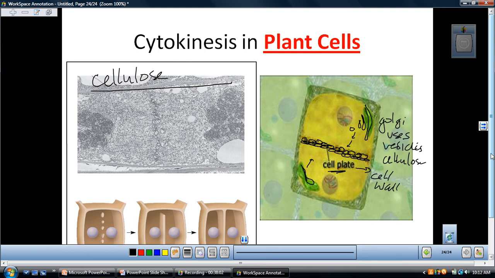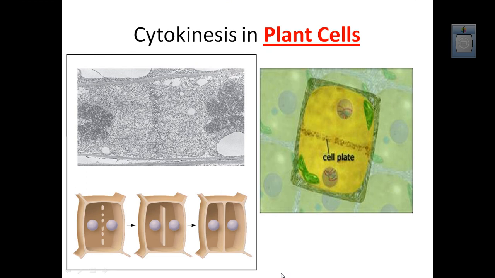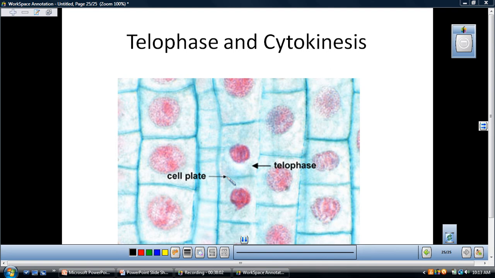But that takes a little time. So you can see in this picture down here, there's your vesicles, vesicles, vesicles, the cell plate gets longer, eventually extends, and there's enough cell wall to support both of the new cells. So that's one of the primary differences between those. And then here's a picture. You can see a classic cell plate. That's a new nucleus. That's in telophase. New nucleus with the cell plate formation. So this is telophase and cytokinesis happening there.